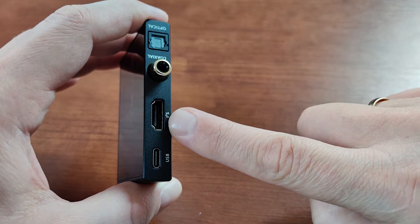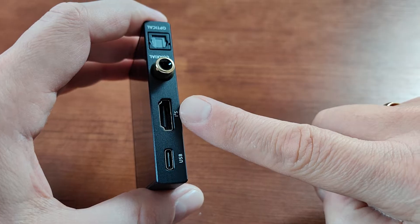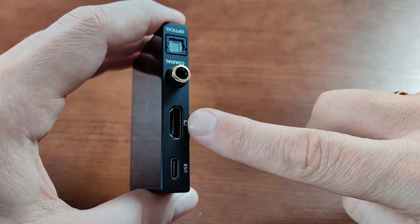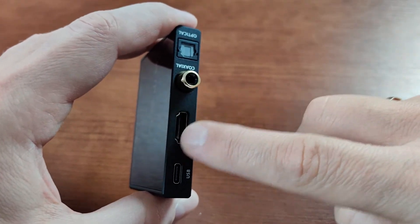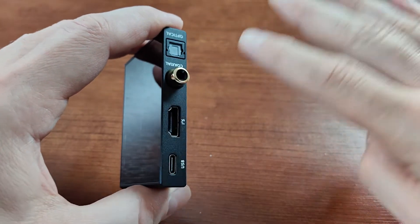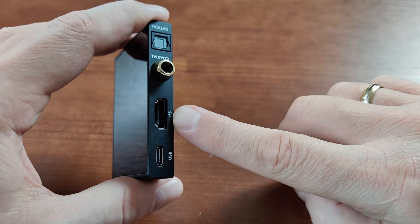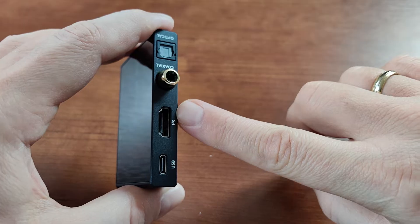What's very interesting is that this has an I2S output. I2S output uses HDMI cables to connect to a DAC. This is not for connecting your TV or any video-enabled equipment — it's only for sound, and the sound is transferred in a different protocol using a different pinout than standard HDMI. So only the cable is the same; everything else is different. Do not try to connect your TV here.